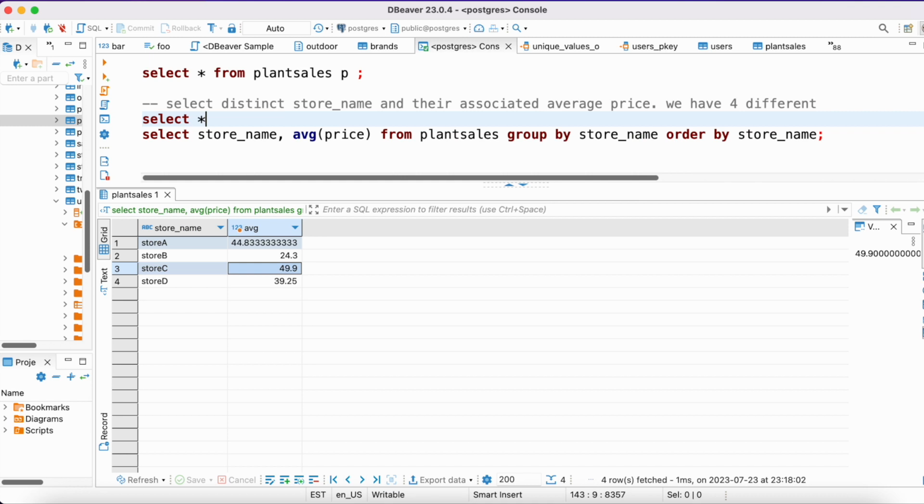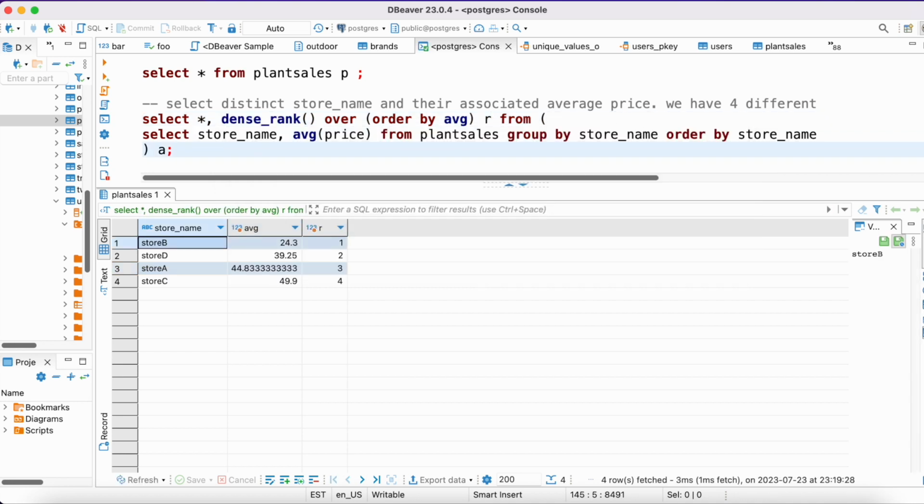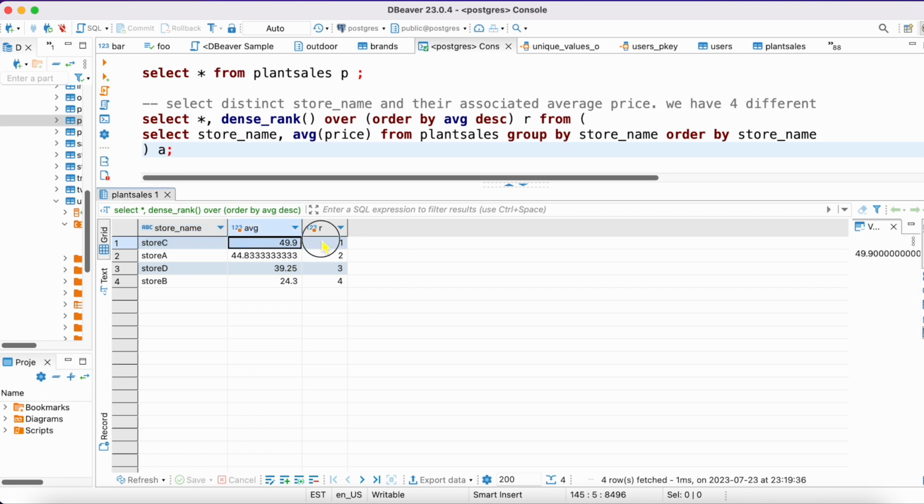We could select star, dense rank over order by average from this table, from this query. Call it R. Order by average descending, right? We want the top ones. So now we want to select the one with an R of 1.